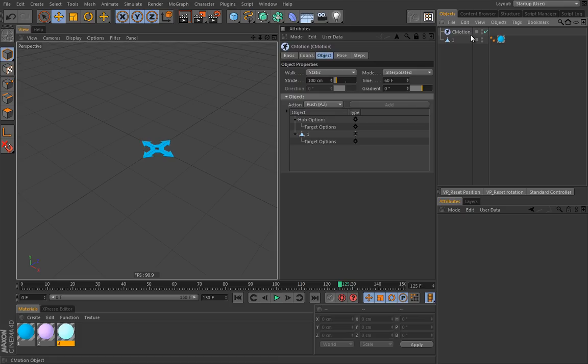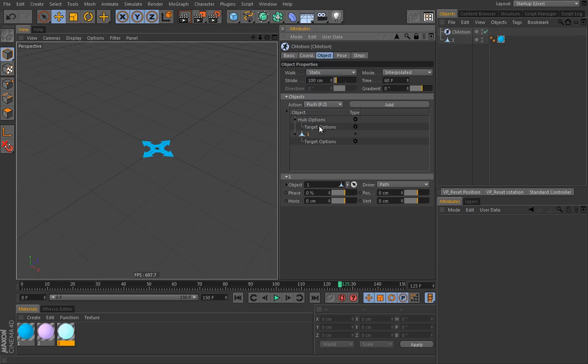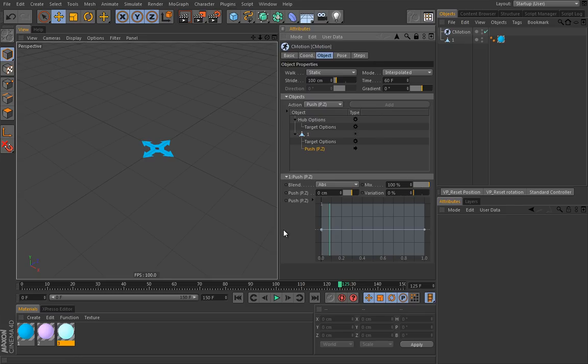Now I will get rid of this guy and this push Z action, and actually I can delete this also, and we will talk now a little bit about these guys here, and everything inside Cmotion works together. So it's really difficult to isolate something and explain without adjusting other parameters or leave those parameters out. Now I will add a simple action to this object. So let's go with this push Z. So we will add this action, and if I hit play, well, nothing will happen. Let's try to increase this value, and once again, nothing will happen.